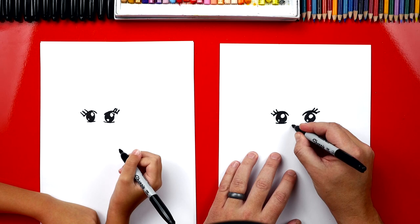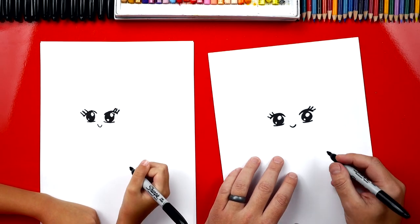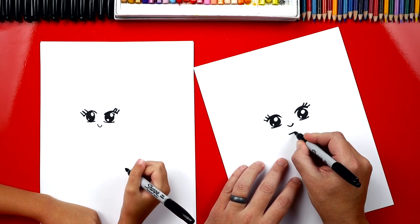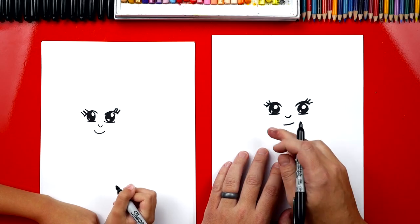Now let's draw her nose. I'm going to draw a little U in between her eyes. It looks like a little smiley face. It does. But let's draw her mouth down here a little further. I'm going to draw it kind of off to the side. Yeah, good job.